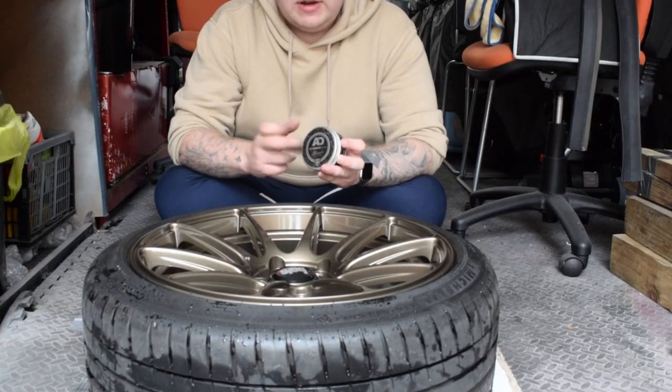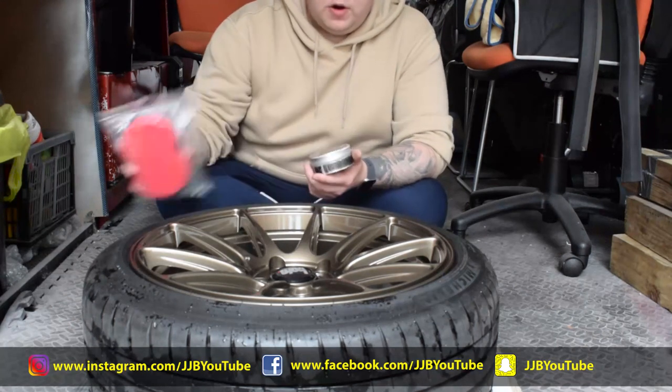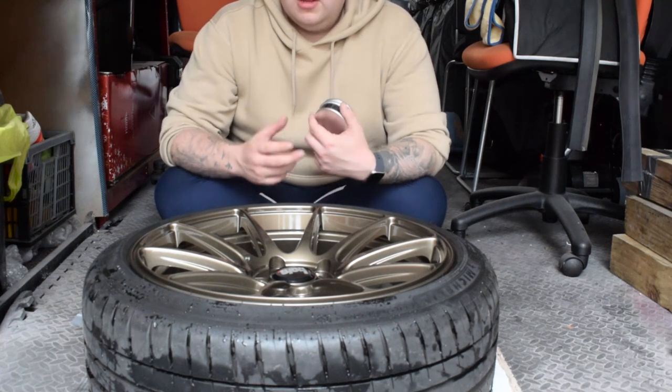Okay, so the instructions on here say to leave a light thin coat around the complete face of the wheel with the applicator pad, which we've got here. So I'm just going to crack on with that, and I'll come back to you guys once I've applied the first coat and once we're ready to buff off with the Reaper.